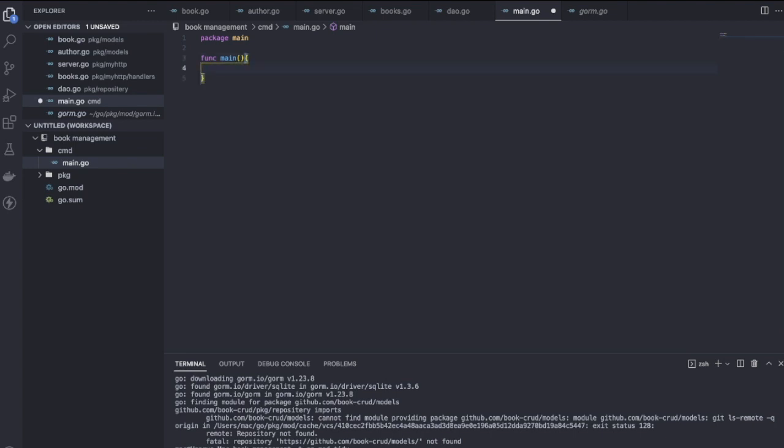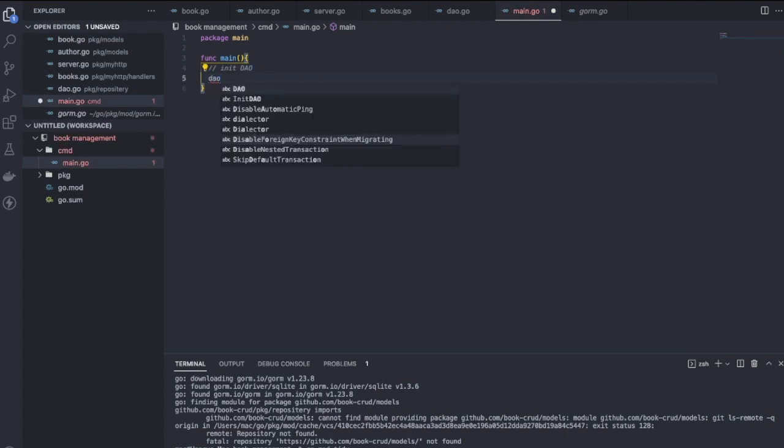So what we're going to do is we will first initialize the init array. So now you can kind of see the flow logically, right? So this is what we're going to do. So we'll create a variable called DAO, and we'll say plus equals, so we're going to say repository.